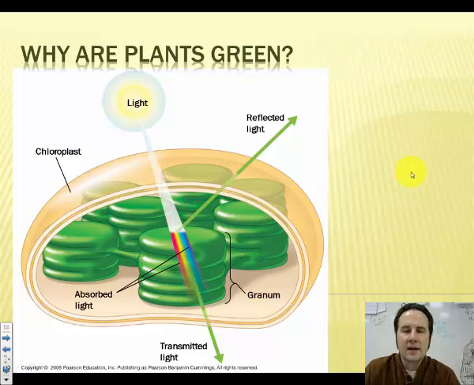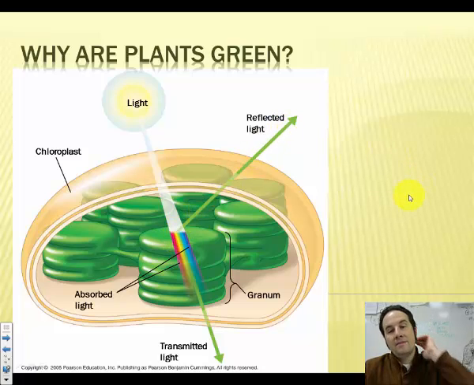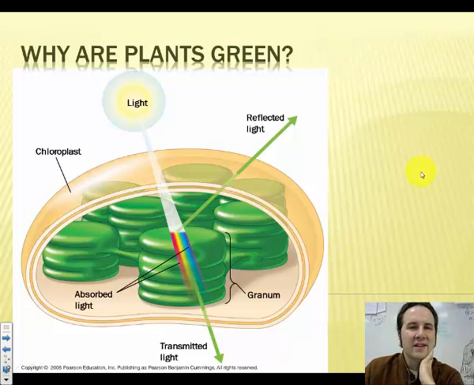If you recall from previous science classes, we have ROY G. BIV: red, orange, yellow, green, blue, indigo, and violet are the spectrum of visible light. Plants are incredibly efficient at absorbing all of these other colors and reflecting green. Why, you might ask, though? That's the question. This really tells us something about our sun: of all of the visible spectrum, which wavelength is our sun producing the least of?